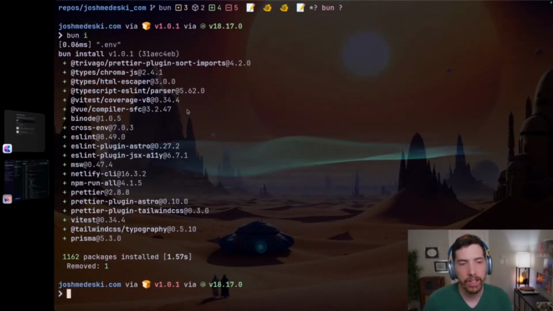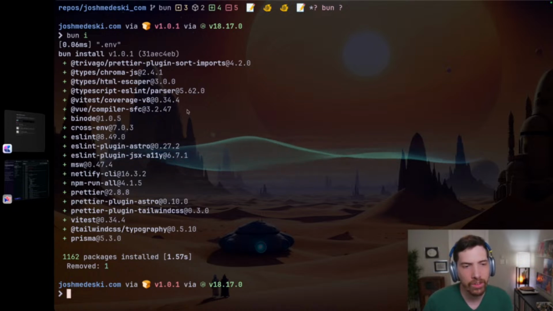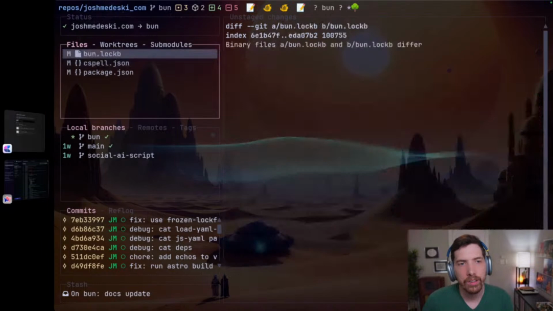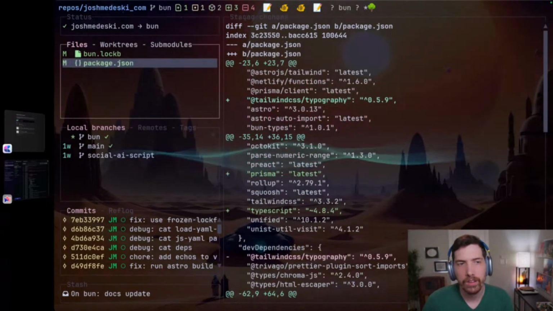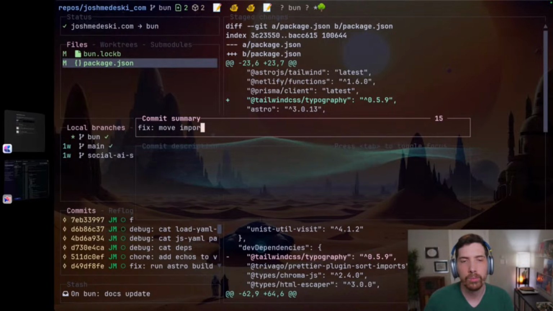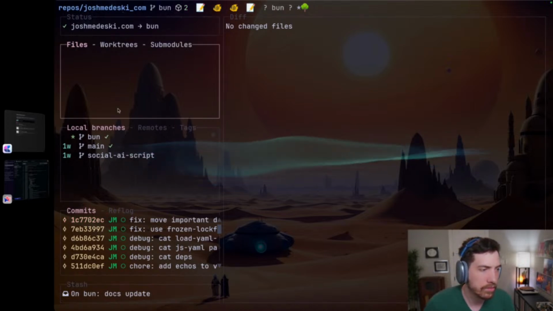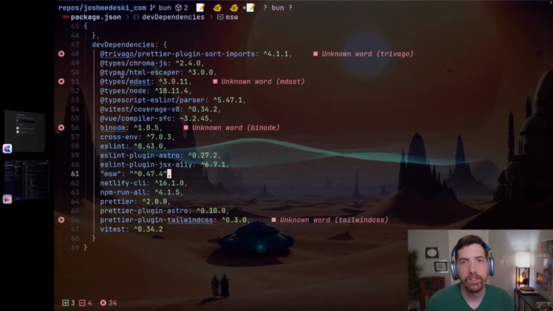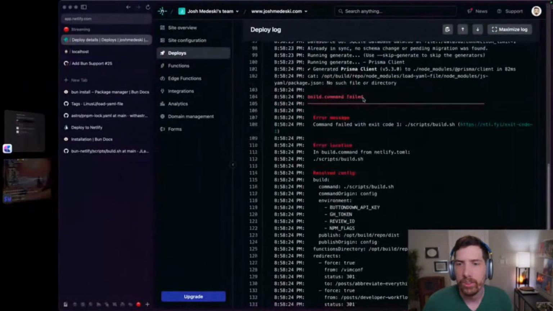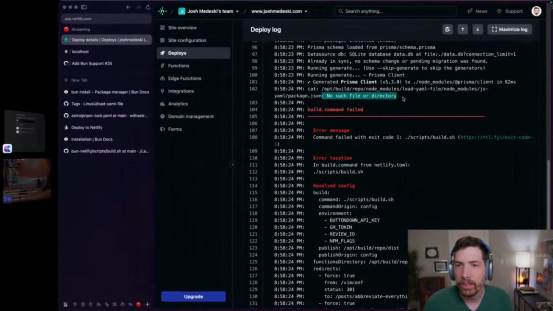It's going to remove a package I don't think is being used. Let's fix: move important deps to production. That is a good question. Very reasonable question. Well, it's saying inside of build.command that it's failing. Oh, so maybe.